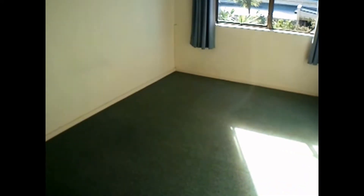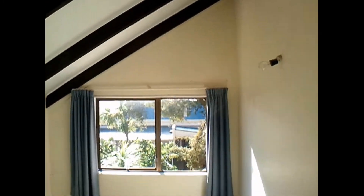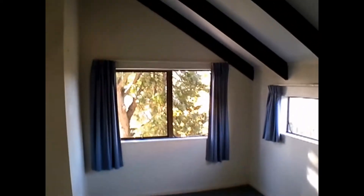Up the stairs, there are two bedrooms and a study, or three bedrooms depending on how you want to use the space, plus one bathroom. At the top of the landing there's room for storage — linen, whatever you want. To the left is the study room; it has been used as a bedroom before and you can get a double bed in here, though it's the smallest room and overlooks the little garden area. The next room is also a double — the carpets have been cleaned and are ready to go for new tenants.